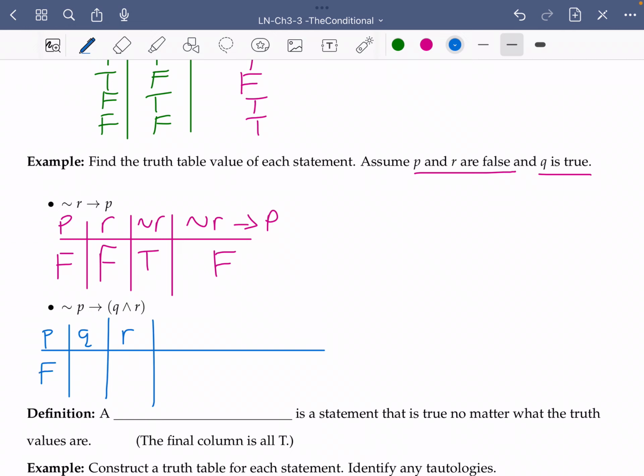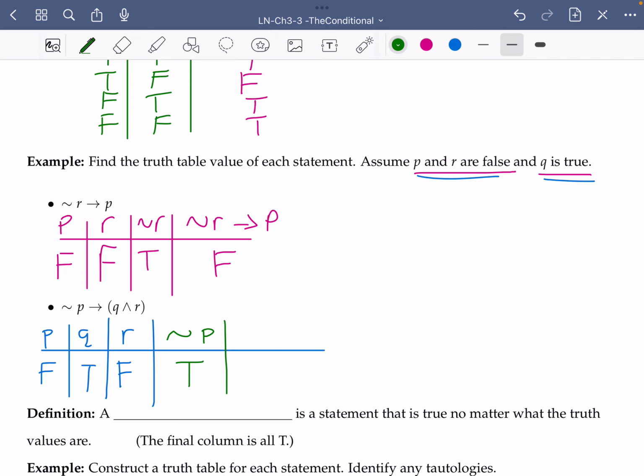The value of Q is true. So those were provided up here. We're starting with those. We're only looking at this row of the truth table. We're going to need to find the value of not P. So that's just the opposite value of P. So since P is false, not P would be true in this row.